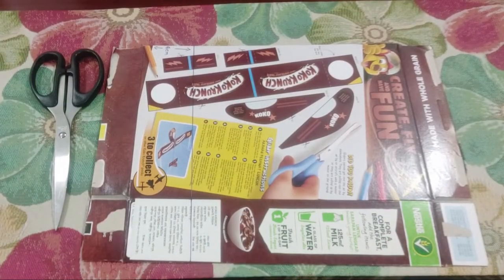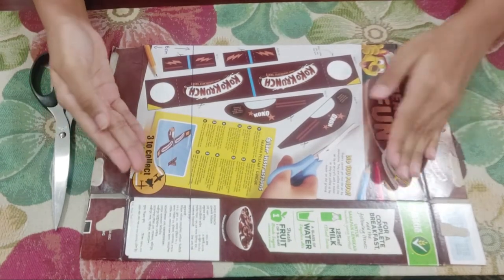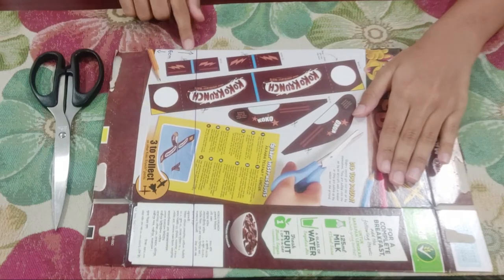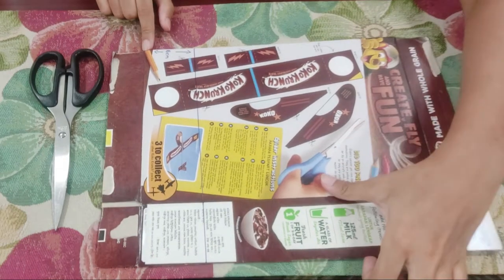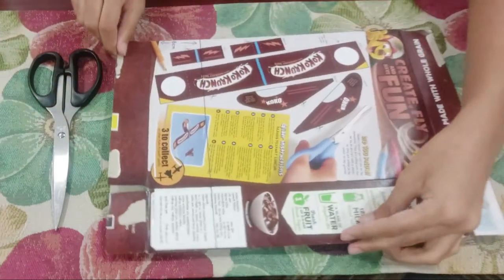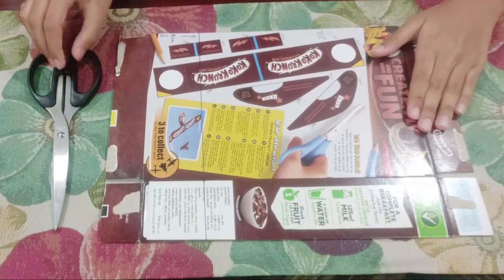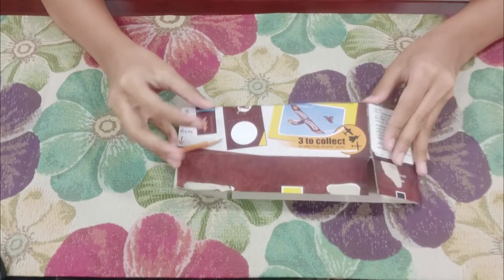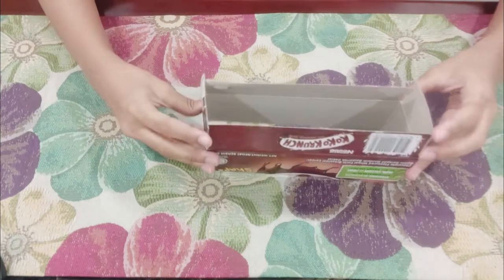First, take your cereal box and mark a line just like I did. Mine is 6 centimeters long, but you can do any length you want. Now use the scissor to cut it. First, take your cereal box and do as following.